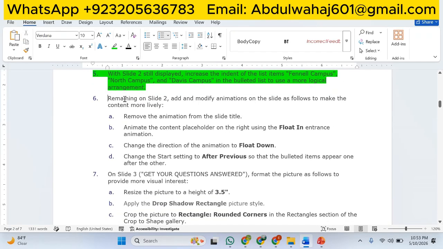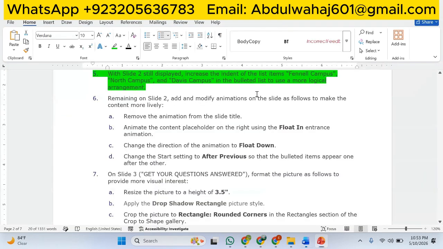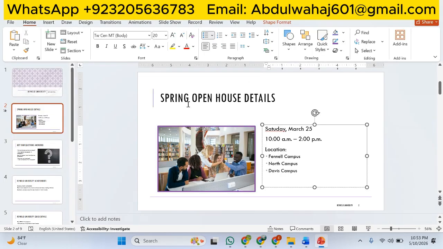So moving to step number 6, that is remaining on slide 2, add and modify animation on slide as follows to make the content more lively. Remove the animation from the slide title. Okay, one more thing, don't be confused with this one.